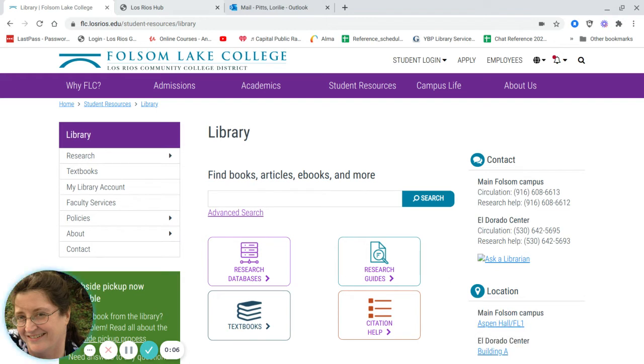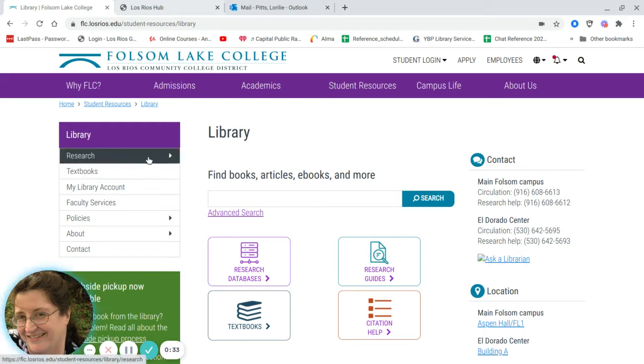This screencast will acquaint you with some of the library's online resources and hopefully get you started with your research assignment. Before we start talking about research, though, I want to take a moment to look more closely at the library webpage. You'll be able to search for and access our online resources from this page, and also reach out to a librarian for help through our 24/7 chat service here at this Ask a Librarian link.